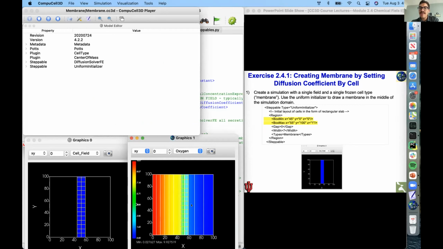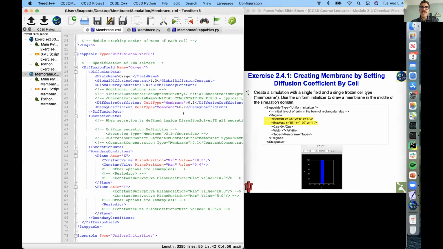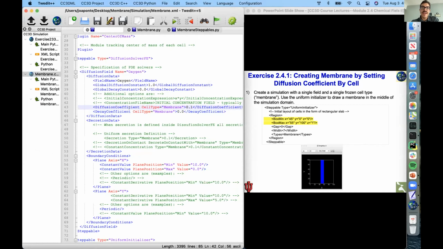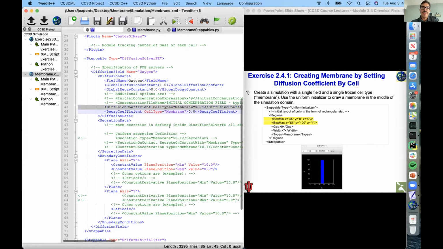Once it's past the membrane, it diffuses again faster, as before crossing the membrane. So if you want to slow it down, you basically decrease the diffusion coefficient on the cell type membrane.